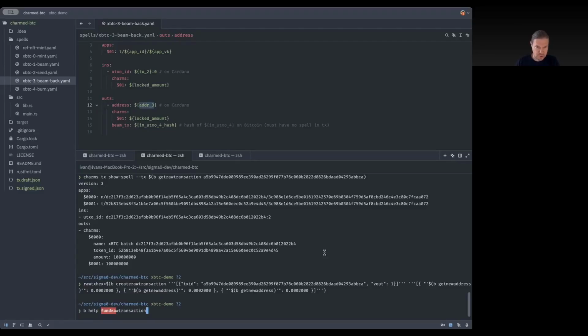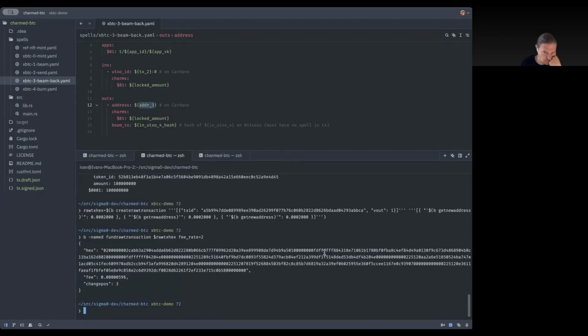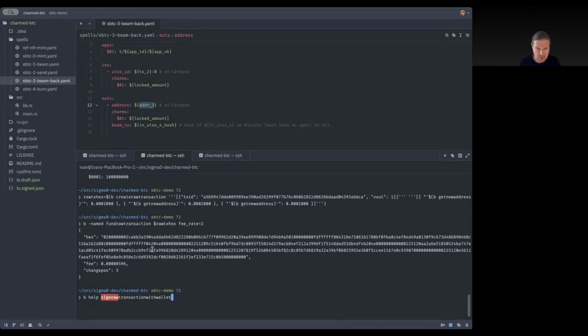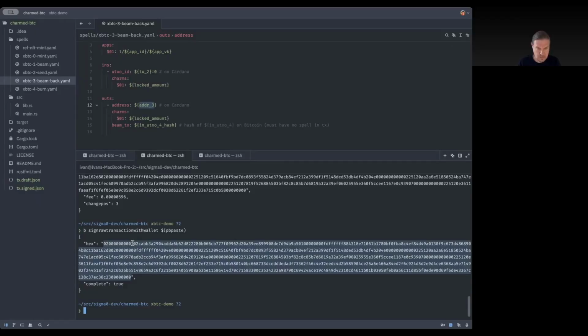On draw transaction. Okay. Sign raw transaction with wallet. Okay.